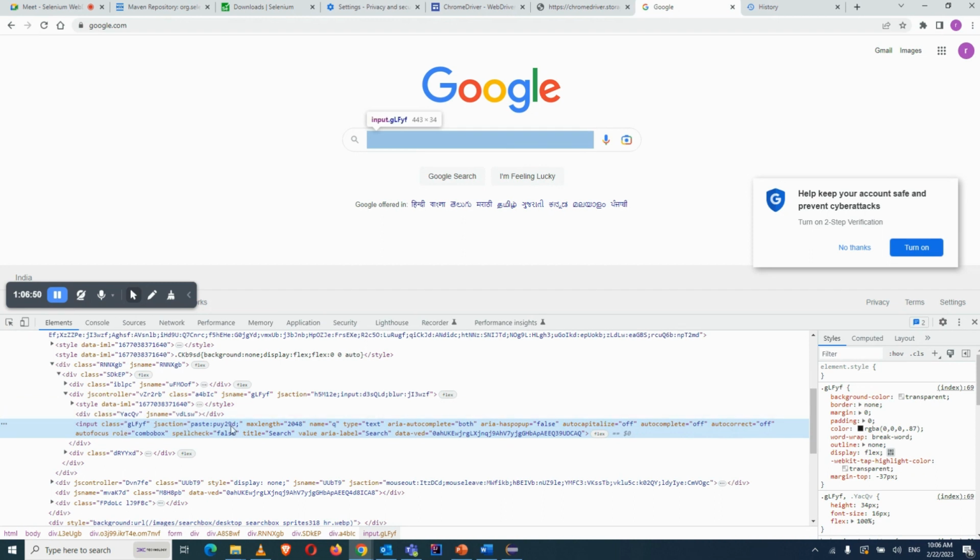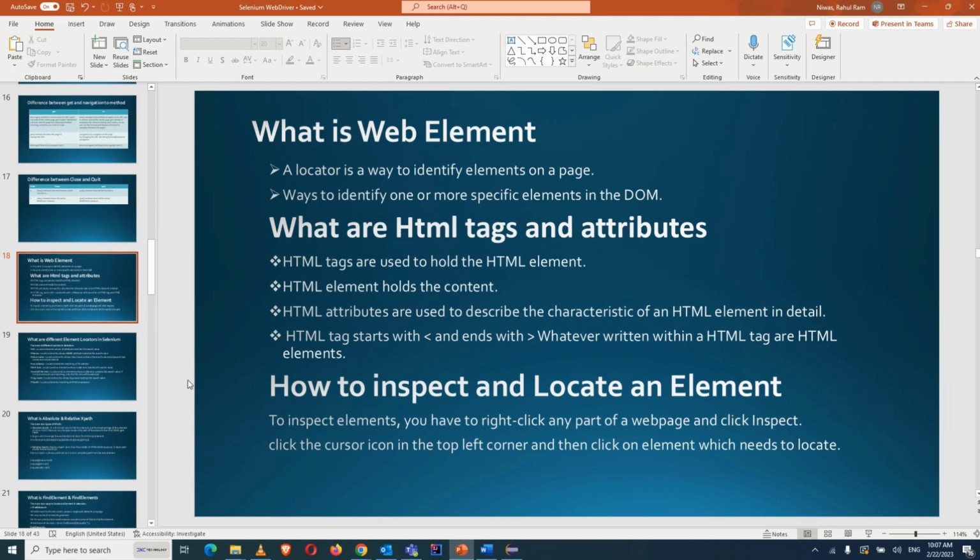Okay. Now there are multiple ways that you can locate it. This is finding the position, but how to use it in our Selenium now? Okay, so there are multiple ways that you can use it. Selenium provides multiple methods for that. Let's see that also.